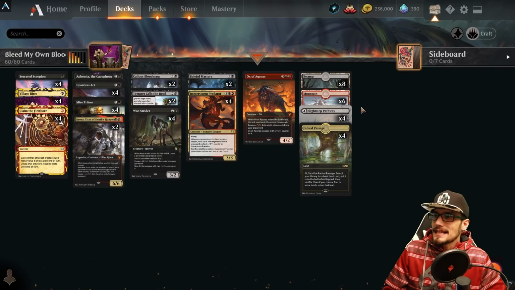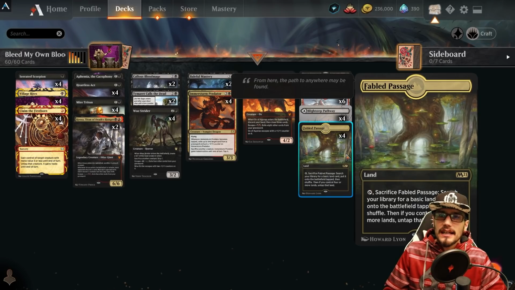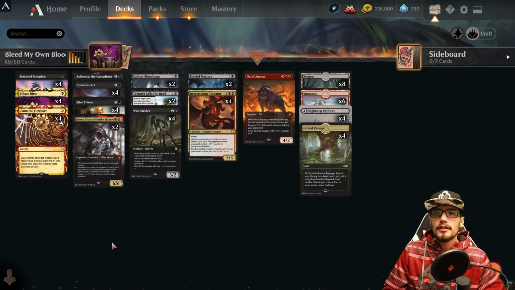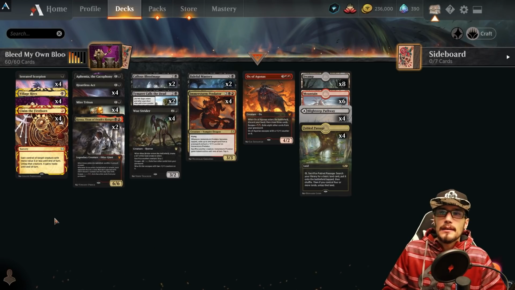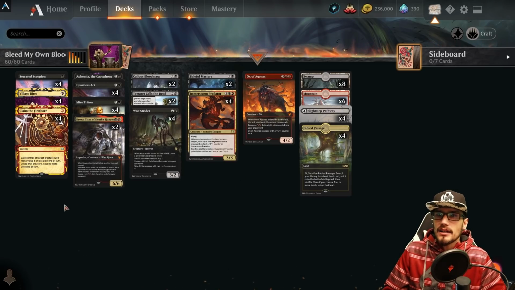We have 8 swamps, 6 mountains, 4 pathways, and 4 Fabled Passages. The passages are here to thicken our graveyard to allow the escape to happen more consistently and earlier on. With that being said, this is Bleed My Own Blood, also known as Rakdos Aristocrats or Rakdos Escape.